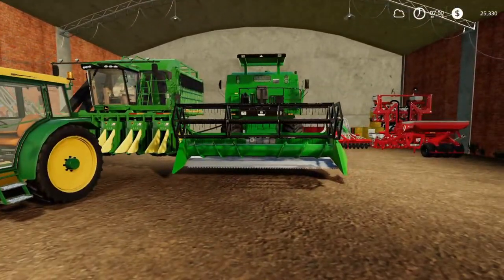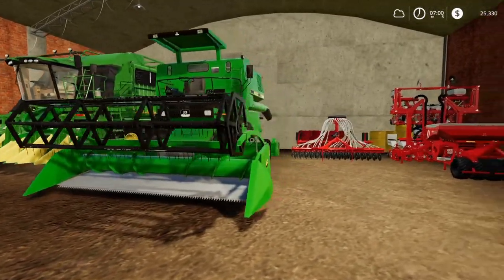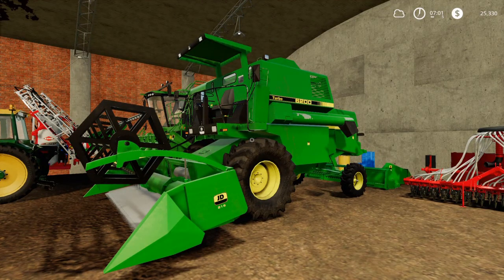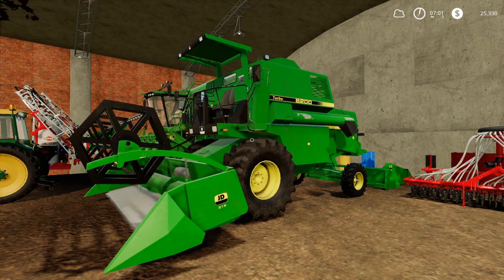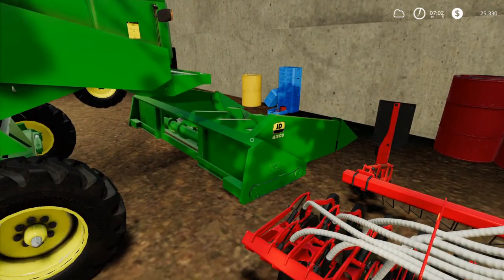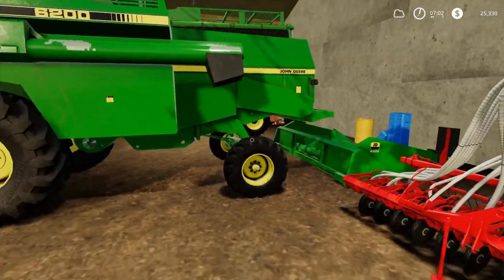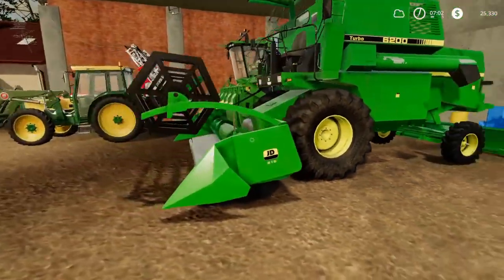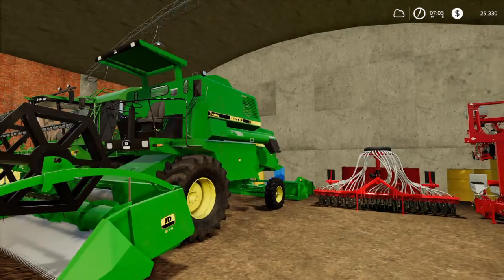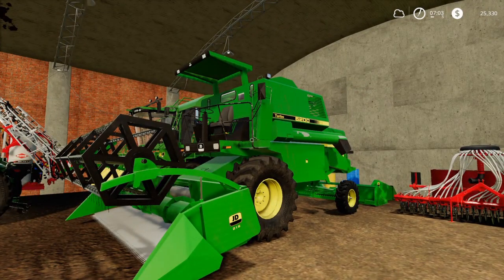As you can see, the Case is gone, and I decided to go for a John Deere as well. This is the John Deere 6200 by Kohler, with the 1216 header and also the 4209 corn header. This is the wider header, the 1216. I think there's also a smaller one, but this is our new harvester, incredibly cheap.